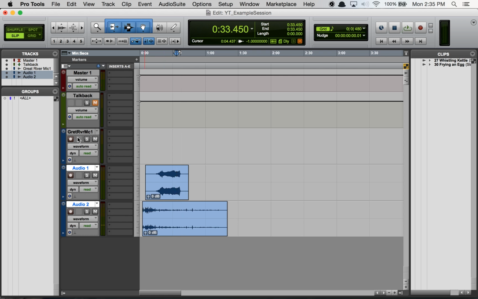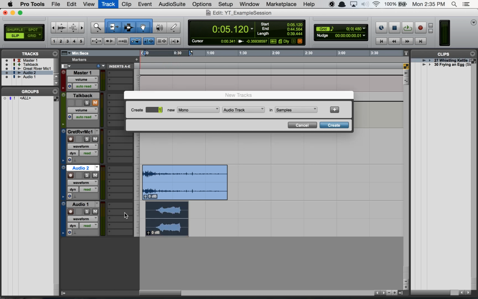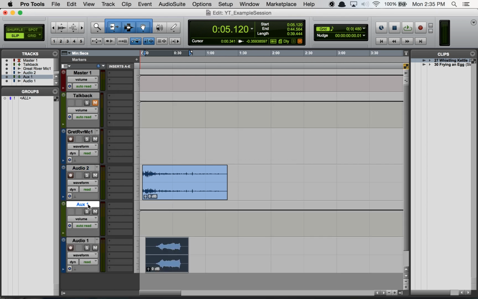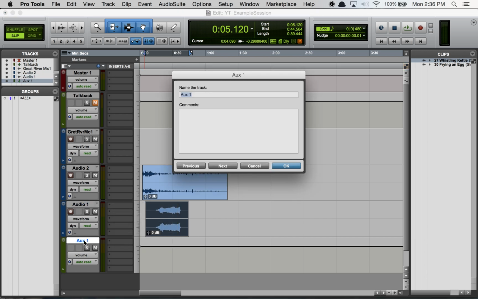So it might be fun to treat this one like it's just the other background sounds that are in the film, and then this is the one that I put the effect on. So what I'm thinking I'll do is I'll create a new stereo aux track, and I'm going to route the effect out. So I'm just going to call this kettle whistling effects.